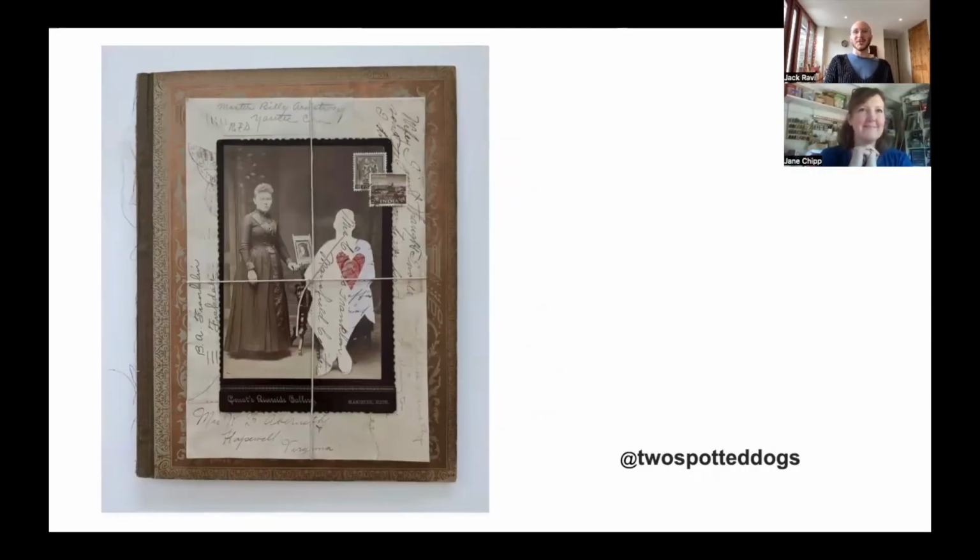Oh, this is just really stunning. It just ticks all the boxes for me. It's got the muted colors. It's got a cabinet card that has been cut out. We talk about negative space in our book because you can really achieve some powerful images with just removing some elements. And the handwriting behind the stamp cut out, which is that pop of color in the middle. It's just really beautiful, and this little string tying it together.